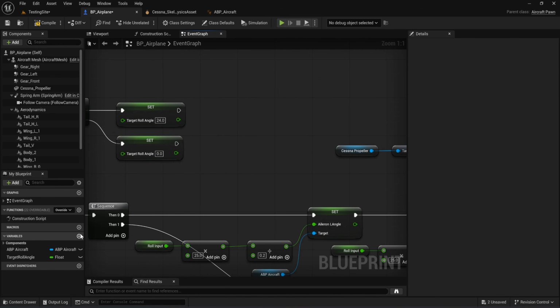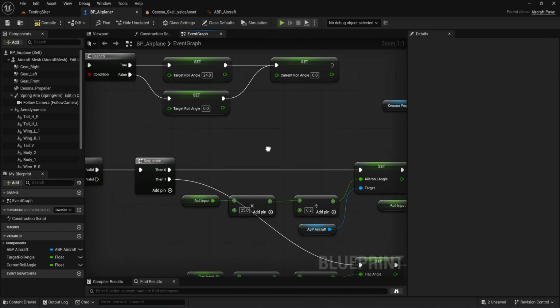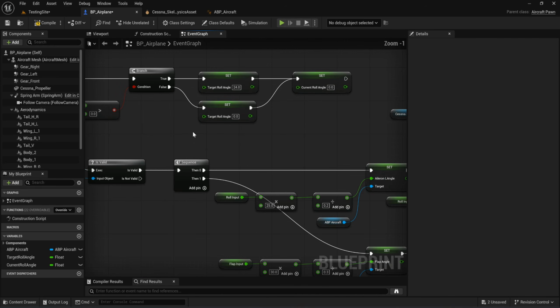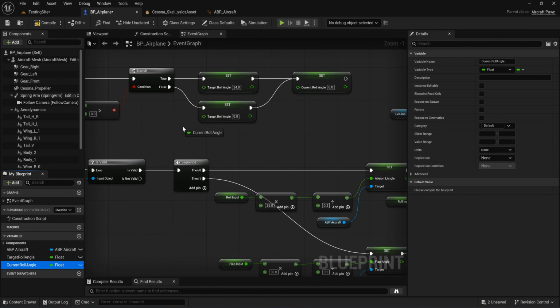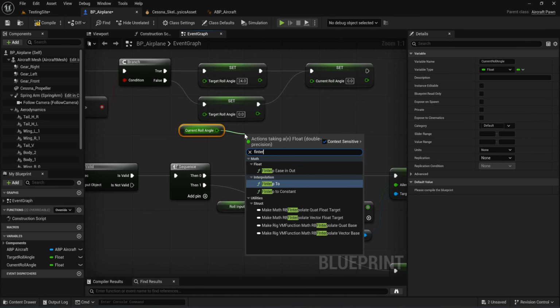And we add another variable, current roll angle. Set this current roll angle. Get current roll angle, FInterp To.